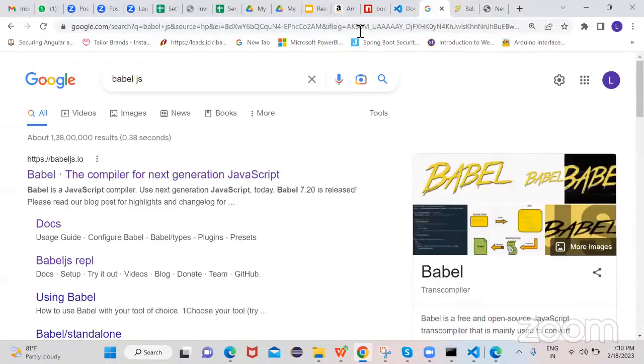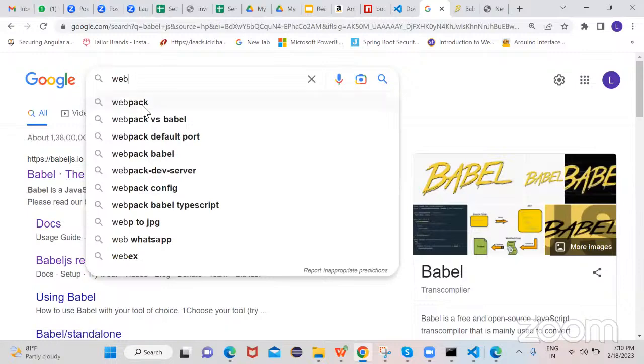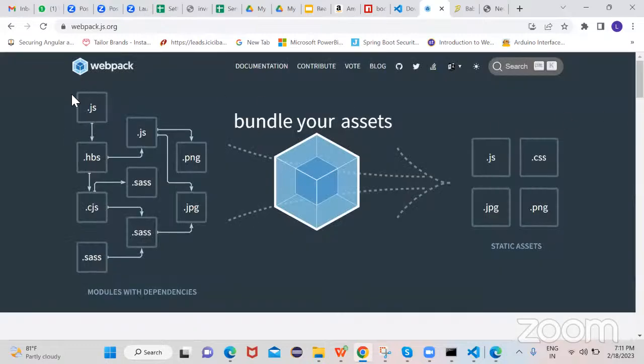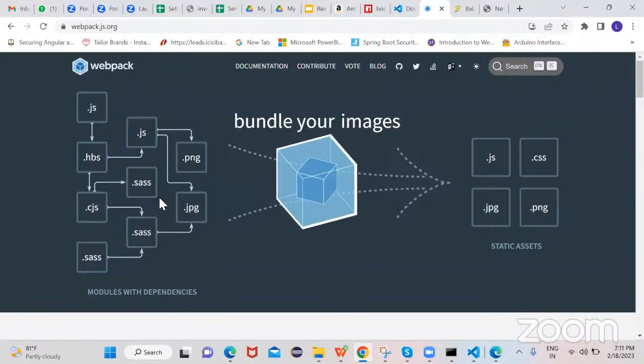Let's see that. Webpack module. See, there are a bunch of files. You can bundle all your assets and convert them into one single JS file. You'll write a lot of JavaScript components with different images, CSS, and everything combined together.